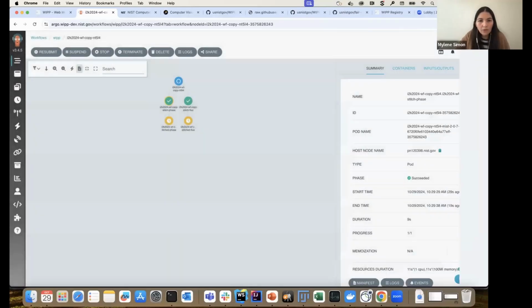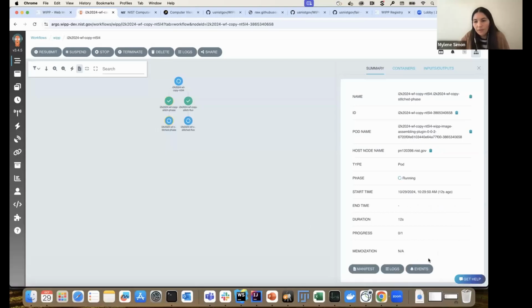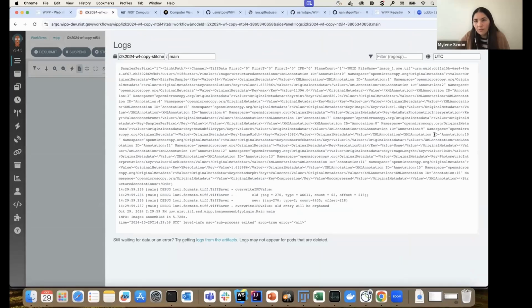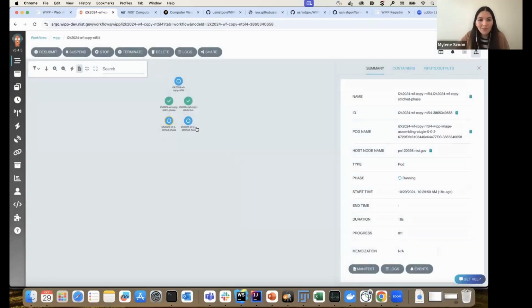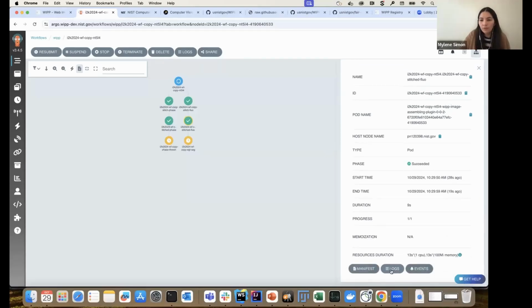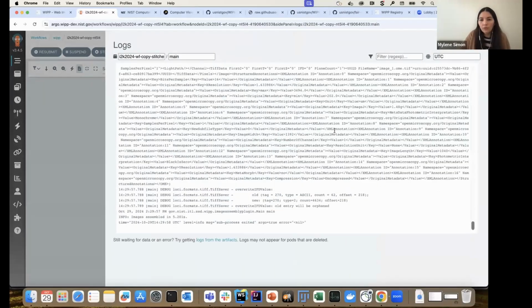I think it's already done. Yeah, by the time I clicked, it was already done, but let's see another one. Still not fast enough to go through it, but we can monitor the execution, and if something was to go wrong, then we could see in the logs what happened and correct for the next time.